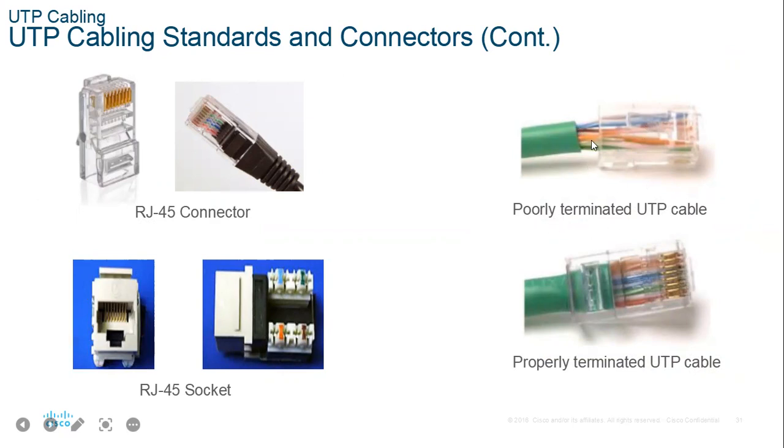So this is poorly terminated. You want to have this properly terminated and make sure that this is entering into this. I will release a video on how to do this crimping. If you crimp your cables this way, these guys will easily get off the hook. There are small metals on this, about 8 of them. Once you crimp, each one gets in contact with a metal within the cables, and that's why you have connection. So if you do it this way, it can easily get weak and pull out.